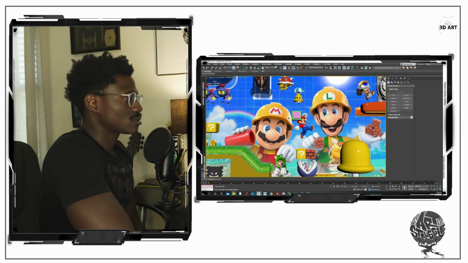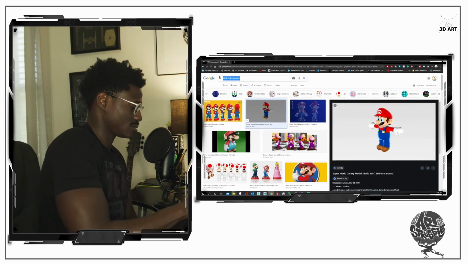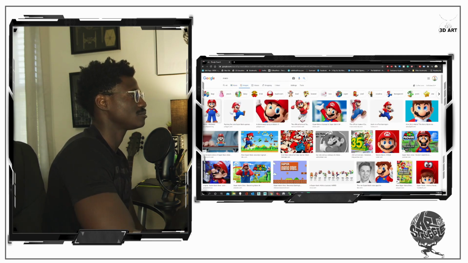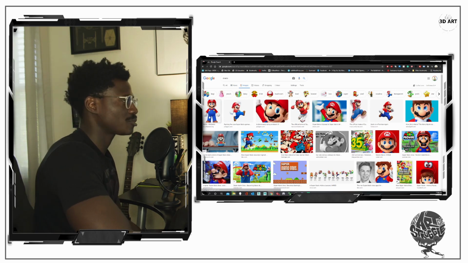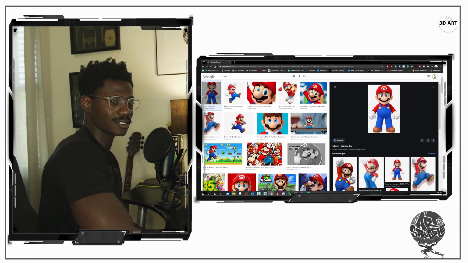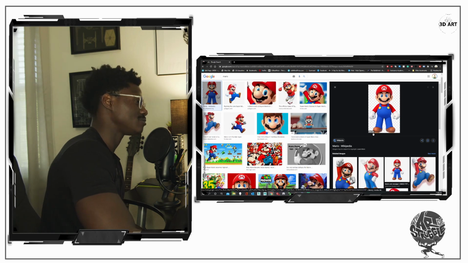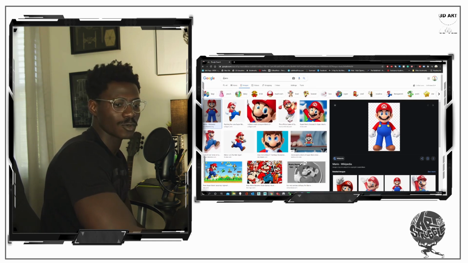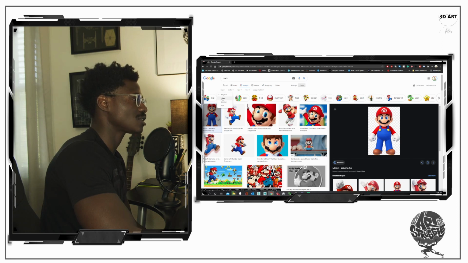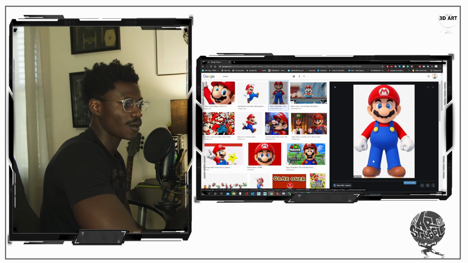All right, let's dive in. You guys know the basics. Just type Mario into your Google, and it'll start pulling up different references. So this guy, if you look at the size here, I don't know if you guys can see my screen, but it's like 250 by 380. That's very, very small. So as usual, I always tell you guys, you want to go into your tools, and you want to go into your size, and make sure that you have large selected.